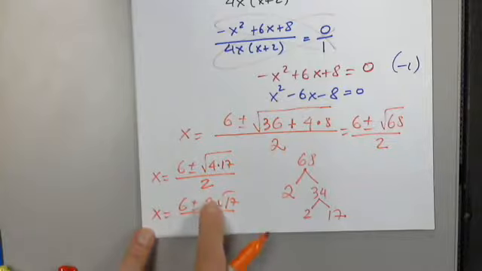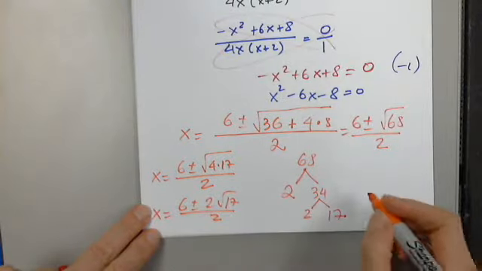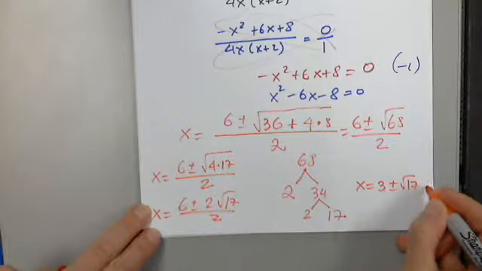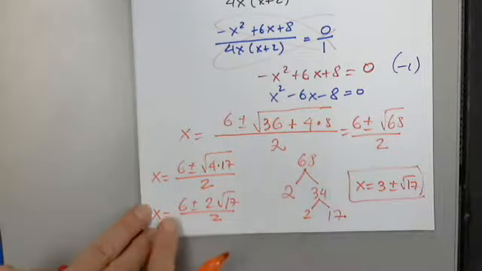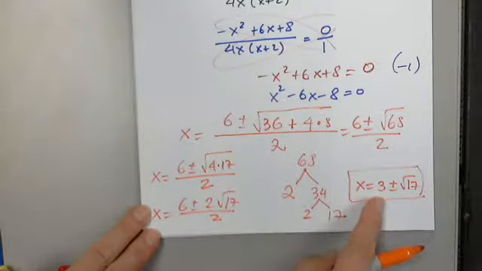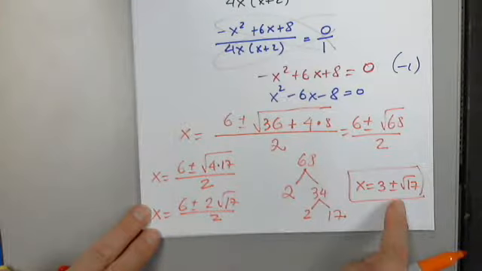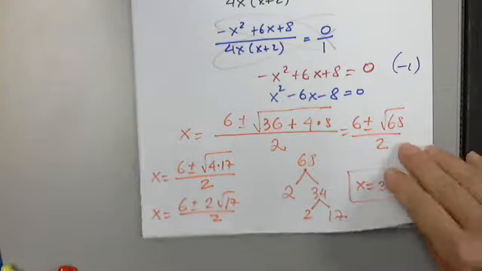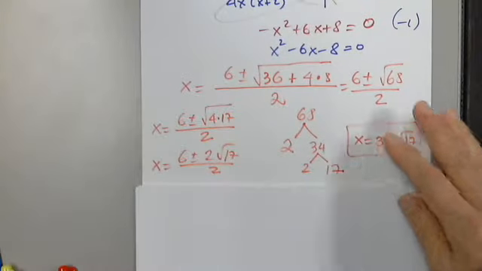You cannot simplify like that. You either separate and then simplify, or factor. So the simplified form is x equals 3 plus or minus the square root of 17. How did I do that? 6 divided by 2 is 3. 2 over 2 is 1. So you didn't make any mistake. Good. Anything else for me? Very good questions. Good warm-up.